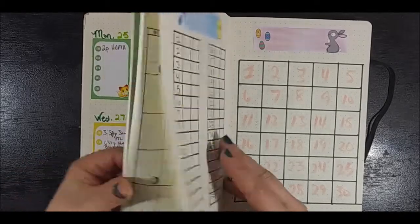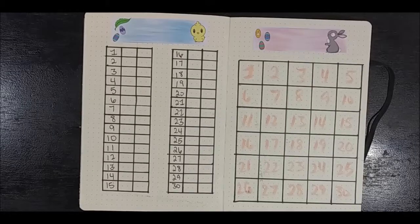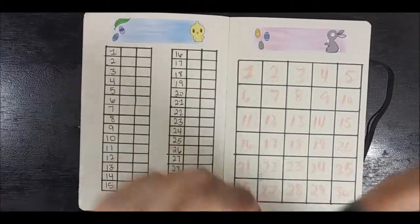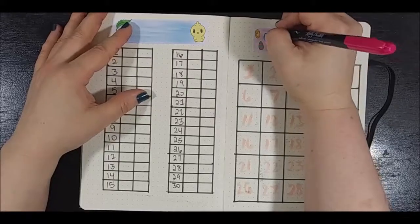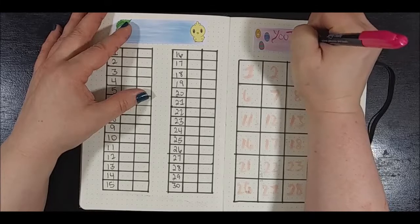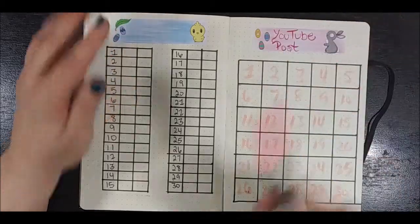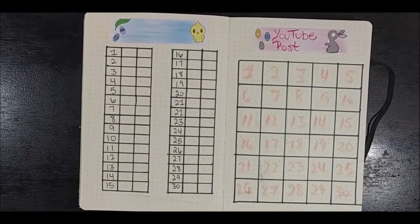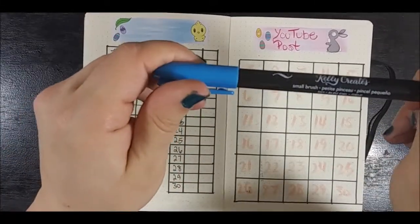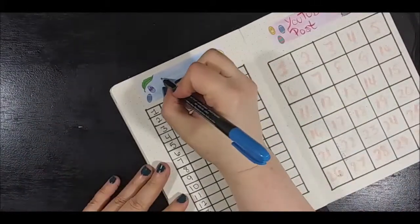Okay, let's see here. Now, what did I use on this one? Okay, so I think I used that. I am going to use the Kelly Creates Small Brush in Berry for the YouTube. And for the IG post, I'm going to use the Kelly Creates Small Brush in Sky. Hopefully that'll come through with no problems.